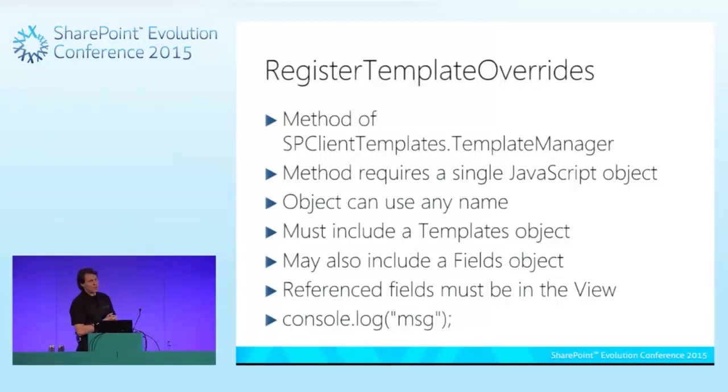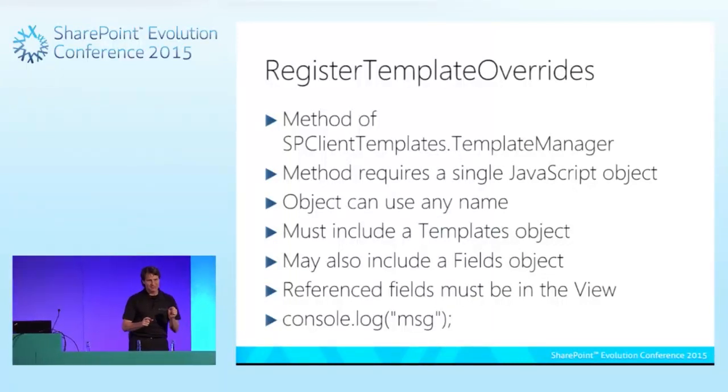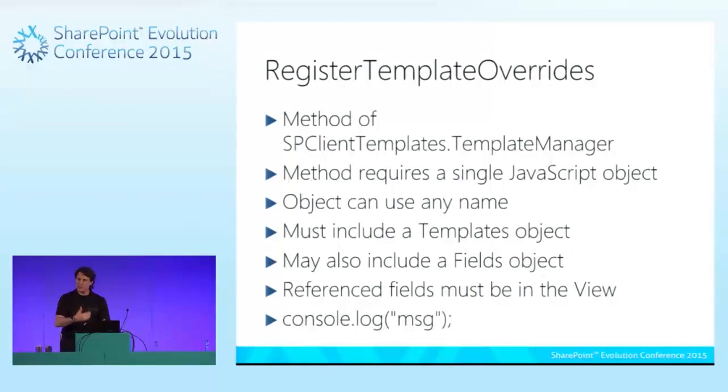You do have to have one JavaScript object, the template manager, and then it has to have a template object. So we're going to create an empty object. I call mine the template object. I call it TO. Again, just a very short variable name so that you can see all the code. But my template object will always have a template child, and then inside of the template child, I optionally can have fields, because I can override on a field-by-field basis or the overall template itself. Is this making sense? Everybody, I see heads nodding. That's good.